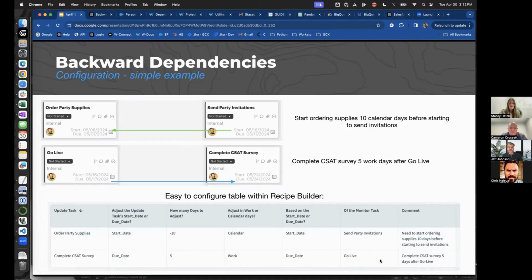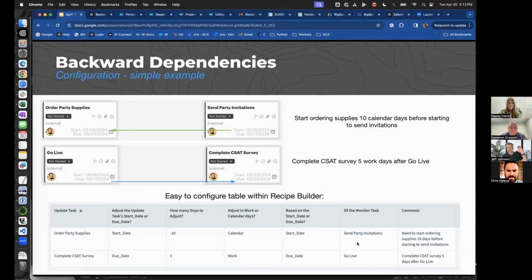And so just with that simple row right there, anytime go live is changed by whatever user, the recipe will kick in and change the dates of the complete CSAT survey. Also notice in this table, this monitor task column, I'm triggering this recipe on 2 different tasks.